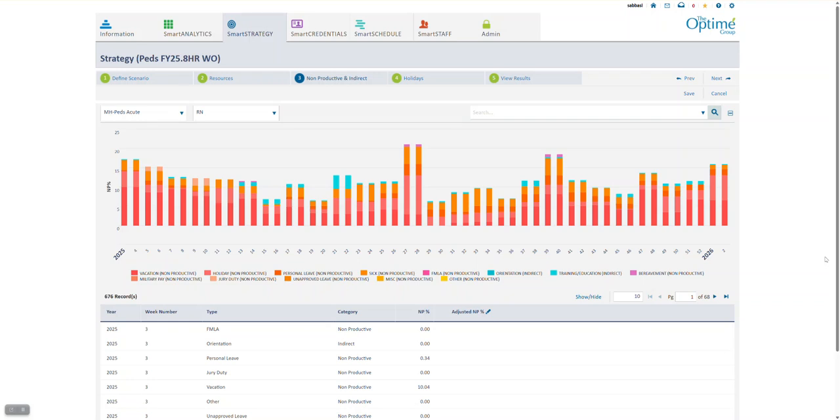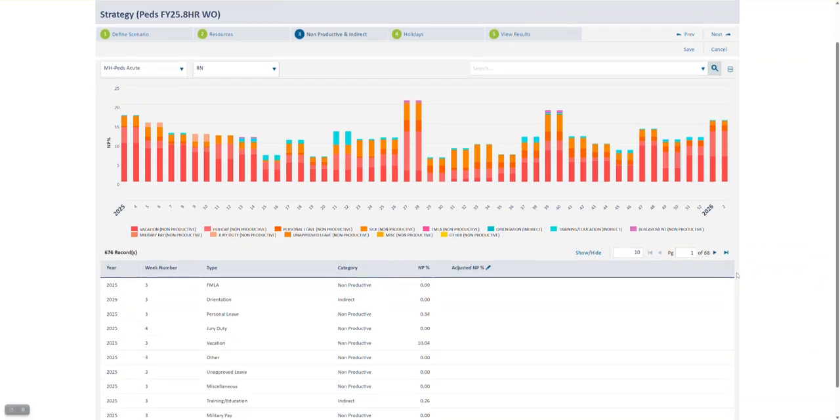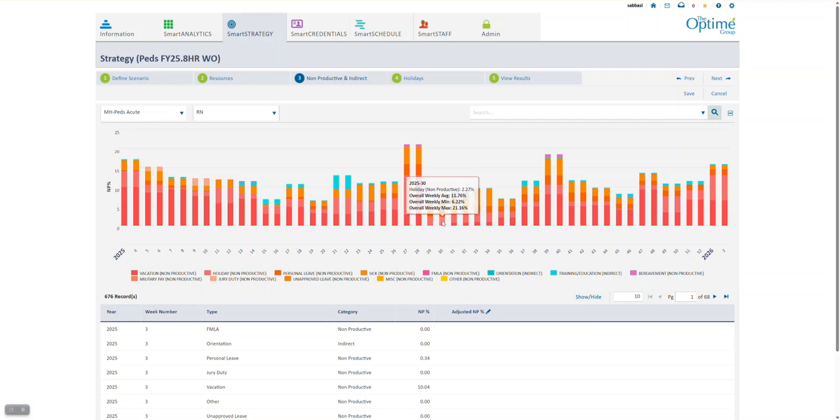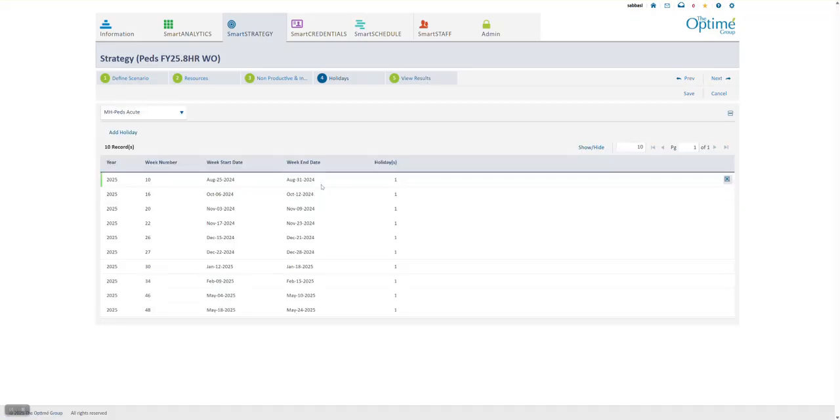That includes LOAs, education, orientation, preceptors, jury duties, vacations, unapproved leave, sick, everything you can name, it's all put in here. And again, it gets modeled off of, so it's going to take this into consideration for this last step. And so again, it's a very vital part of what an organization should be looking at, and to keep on top of, particularly for the model and the strategy that we're doing here. Again, holidays, it's pretty cut and dry. I'm just putting in which dates have holidays, how many holidays are in those particular weeks, and so it gets factored into the results.